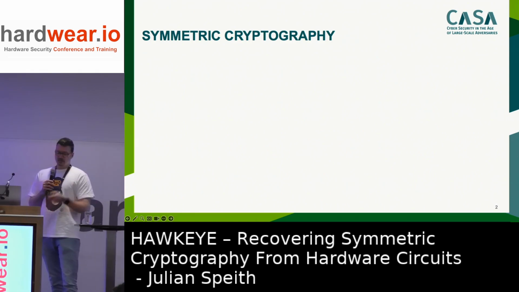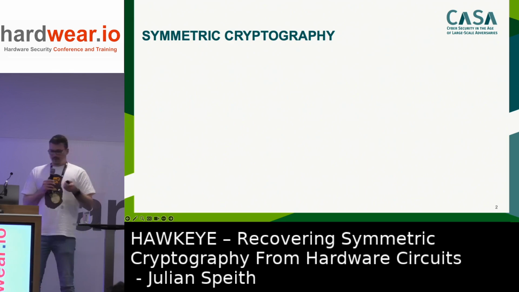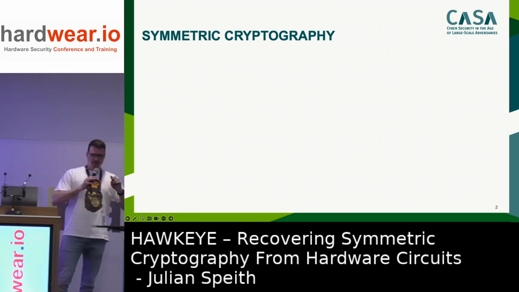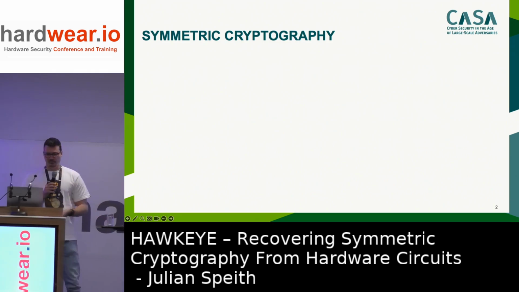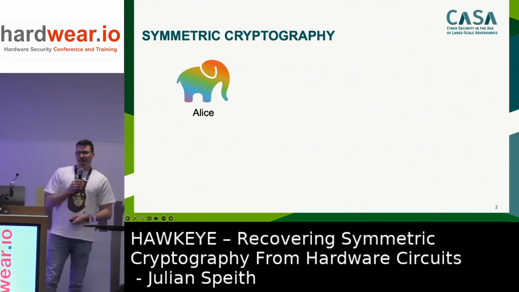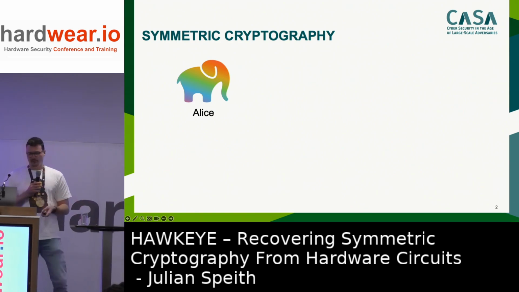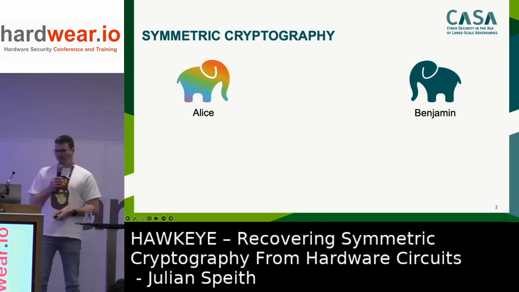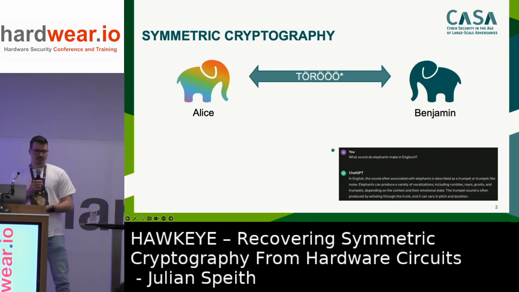So let's get started. You might all have some understanding of symmetric cryptography. I try to align this a little bit here just to get the basics of why the stuff I'm going to show you works. We start with a standard example. In this case, we have two elephants, Alice and Benjamin. They want to communicate with each other.